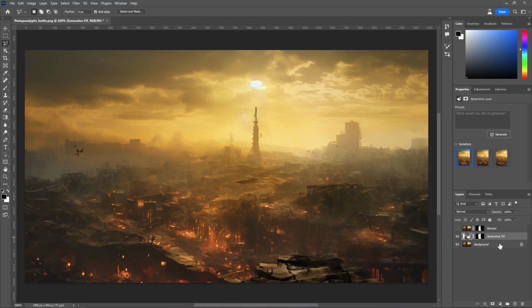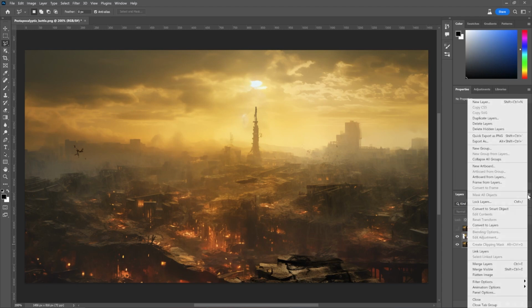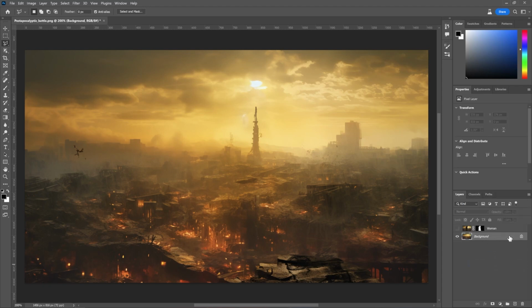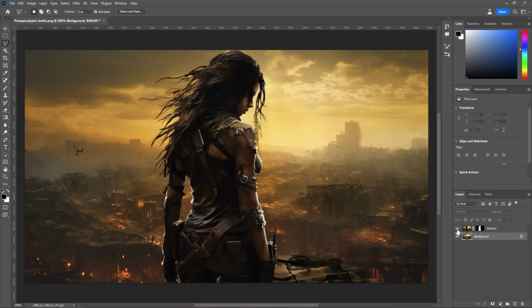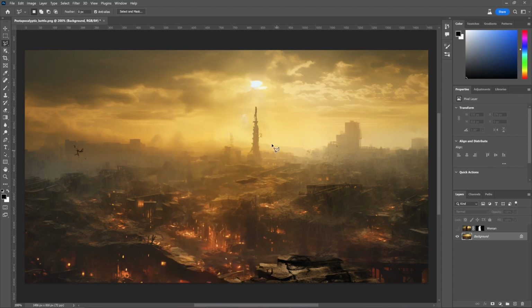Let's take these two and merge them by going into this little menu. Click merge layers. There you go. Let's go background. And now we have her, and for some reason it added a tower. Let's remove that because that annoys me. So let's do this, because they're gonna mess everything up later when we're gonna add some animation to the background.